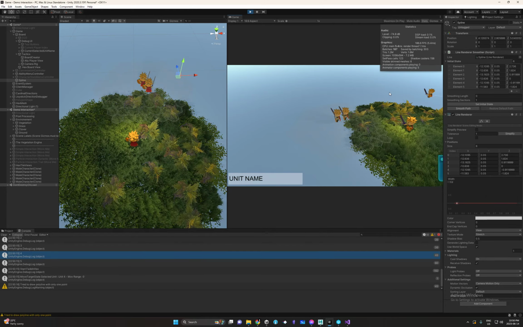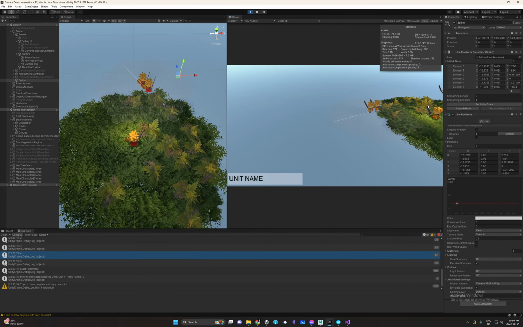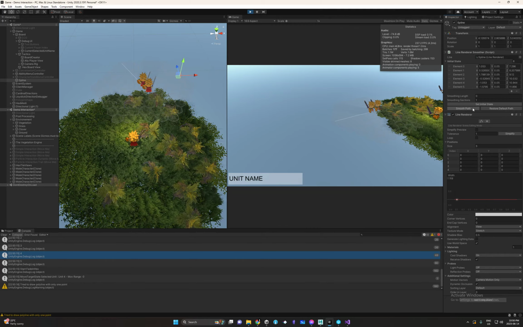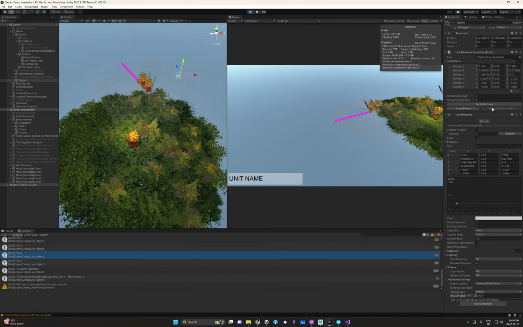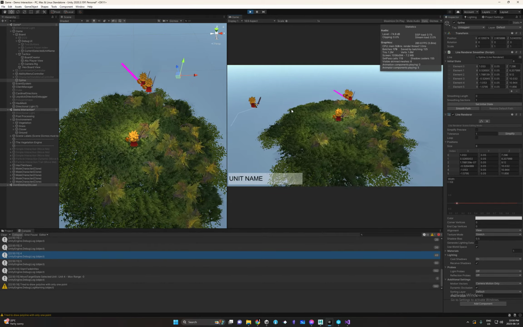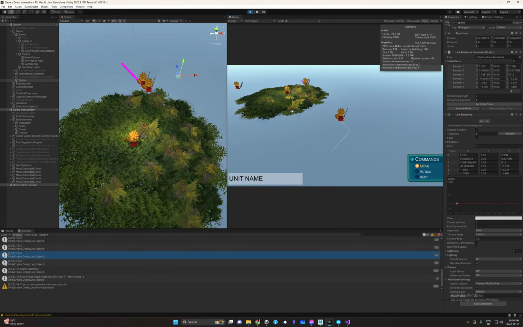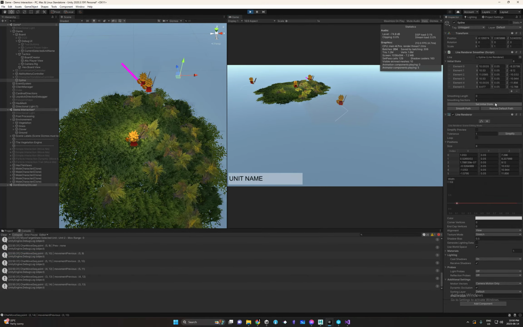But it could be just that. Oh, wait. Could be maybe. Yeah, it's not smooth path I'm looking for. It's... yeah, it's restore default path.